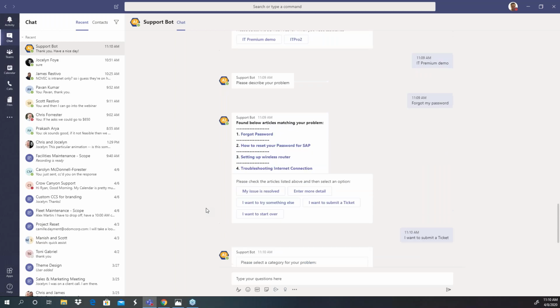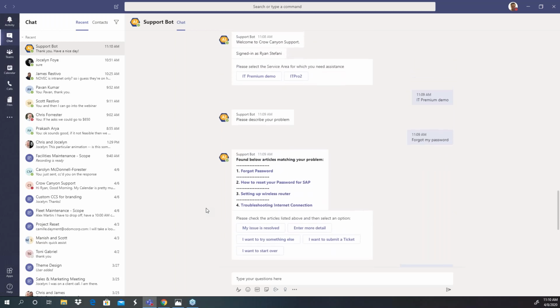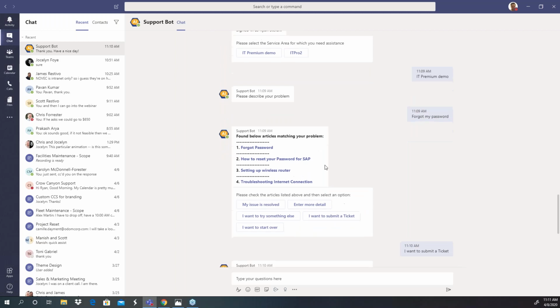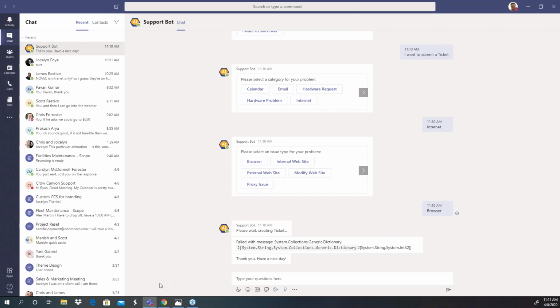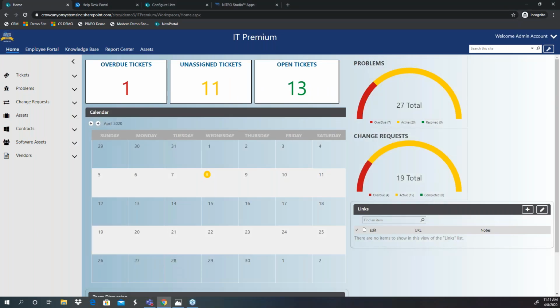But basically what we've gotten them to do, if we kind of throttle back here, is we've collected their name, their email address, phone number, anything you have associated with their AD account or SharePoint user profile. We've gotten them to give us a, albeit short, description. We've prompted some articles to send at them, and now we've collected their category and their issue type for their ticket. So a ticket has been submitted, request has been submitted, and then it goes to our backend application, our help desk ticketing system, which looks a lot like this.